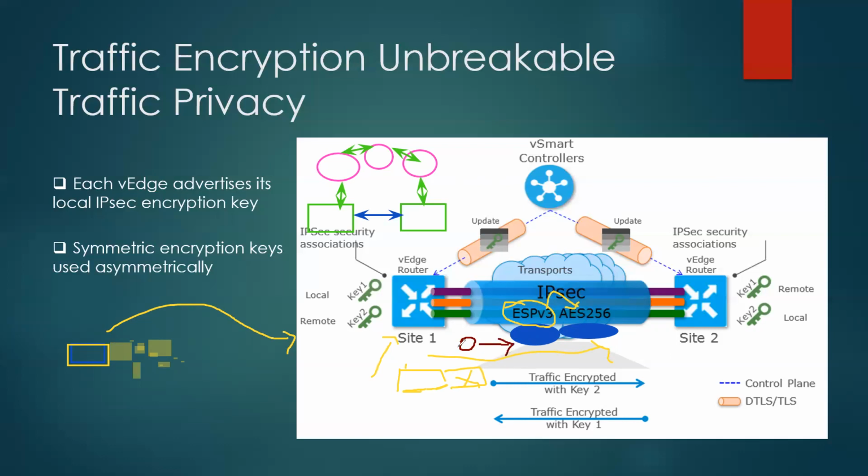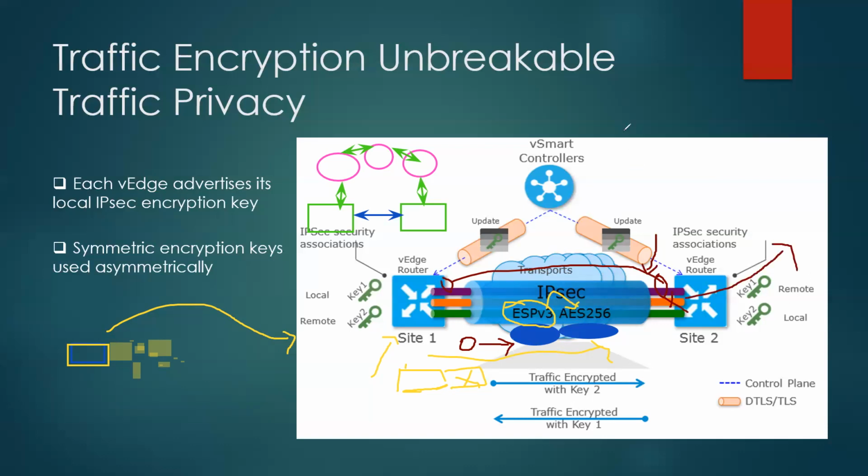We'll see that. But from VPN 0, we are doing our encapsulation. So from VPN 0 on this side to VPN 0 on the other side, you have an IPsec tunnel in between over any transport, either MPLS or broadband, any type of transport. As long as you have IP reachability, you can send that data. Once the data packet comes here, it will do the decapsulation and then send that data to the destination.